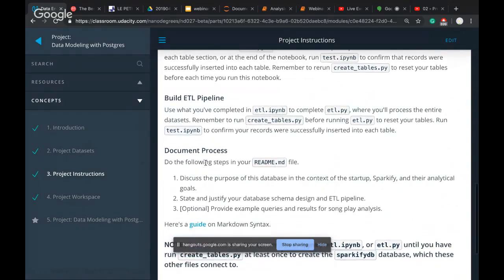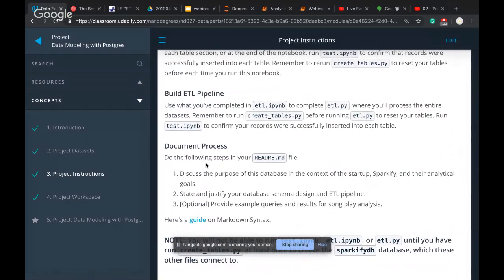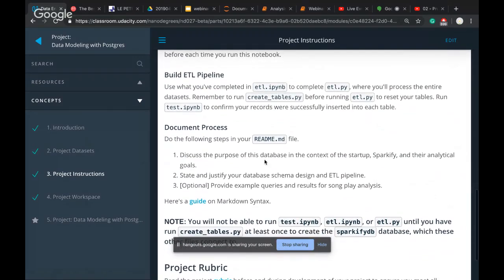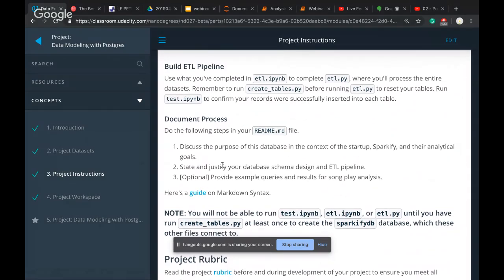And finally, we need our doc, which is the README, to introduce the project we have done. Inside the README, we need to discuss the purpose of the database we just built, and we need to state and justify the database schema we designed and the ETL pipeline we designed.